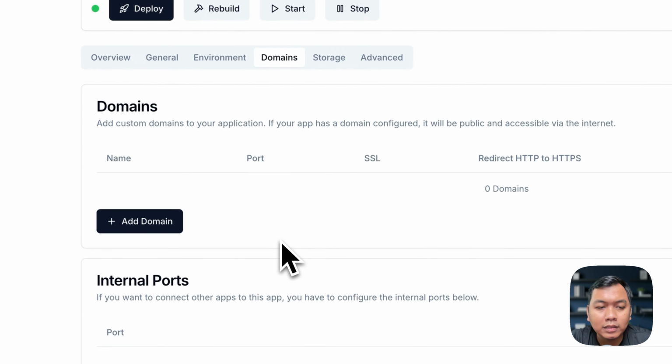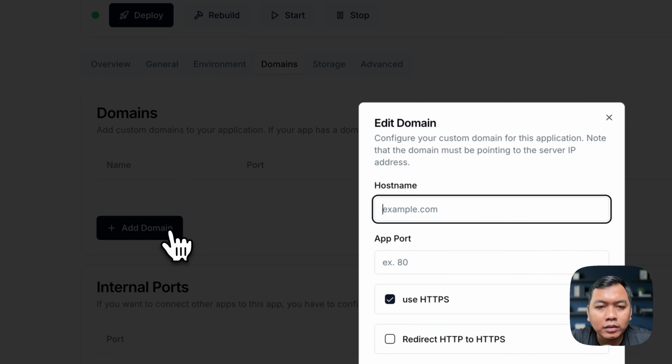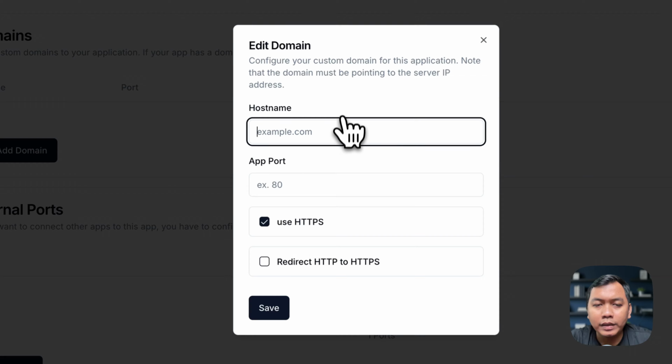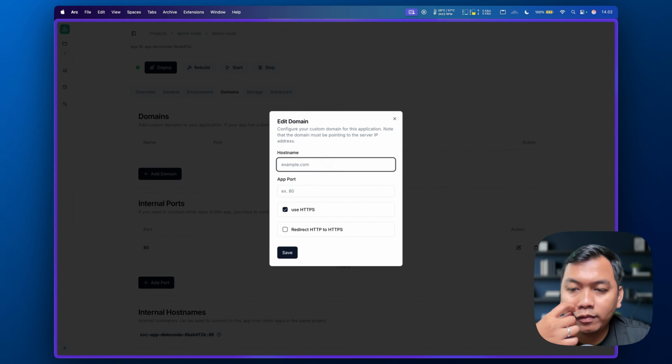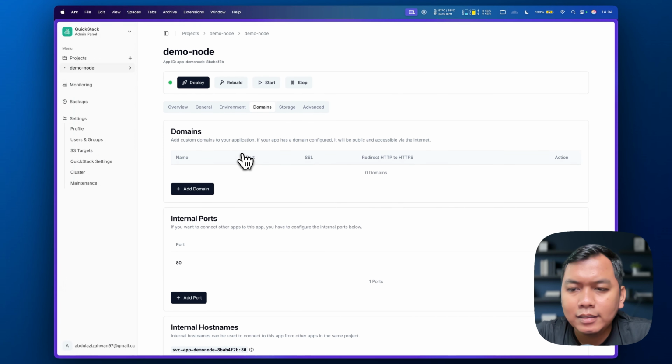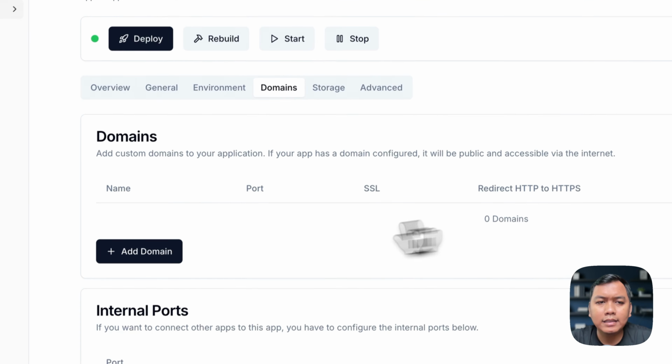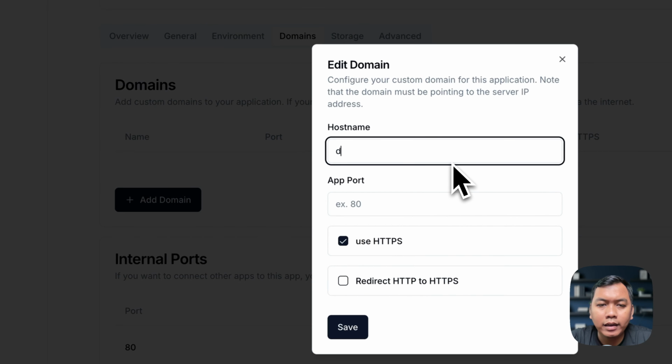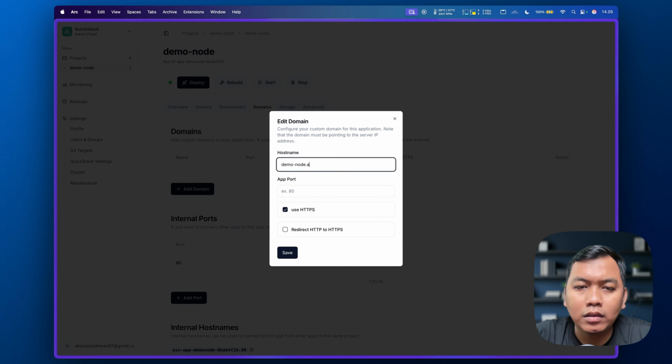So let's try to add a domain here. By default, we don't have a random domain from QuickStack. So let's try to assign a domain on this demo node. So here, let's just hit add a domain, and we can configure it.